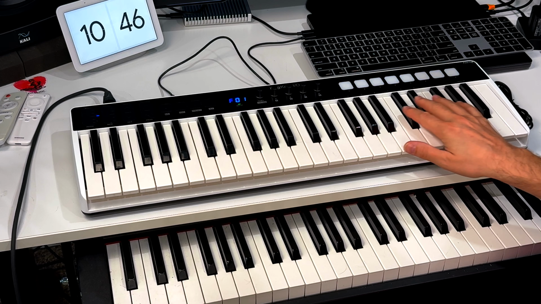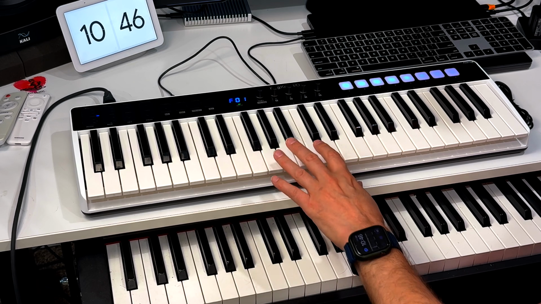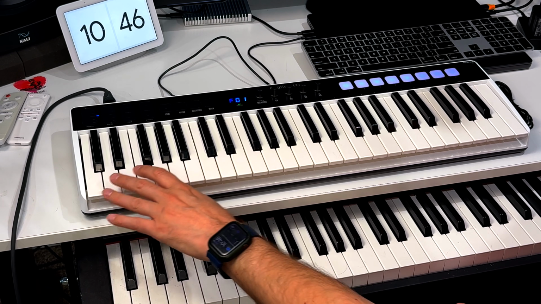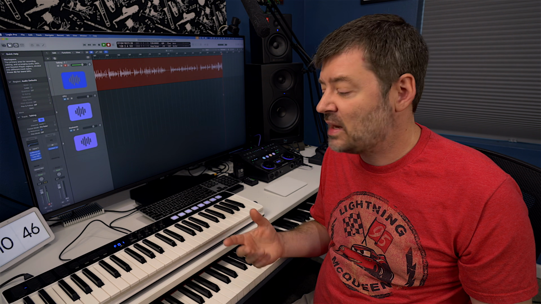Now, when we take a look at the iKMultimedia, you can see we have 49 keys, which is actually a really handy number when you think about it. We have middle C here, but then we have two C's below that, as well as two C's above that. And what that gives us is the complete range of, say, a big band, because the lowest note on your bari sax is going to be the C below bass clef, and the highest note typically of a normal trumpet section is going to be around that C above the staff.